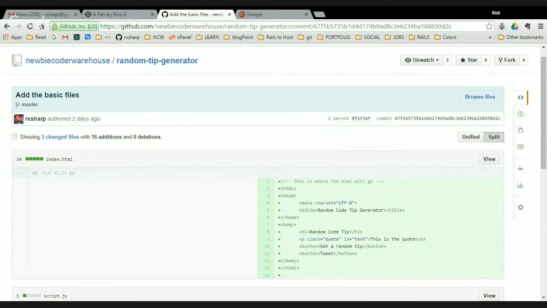Yeah. So the goal that I want to do this with, and we can go over this as we go along, is a GitHub page. I want to make this a GitHub page because it's free. We can host all these files on GitHub. If we want, we can change the domain. We don't need to have it like newbiecoderwarehouse.github.io. We could change the name if you want, or if you want to buy a domain name, or if you have one, whatever you want to do.